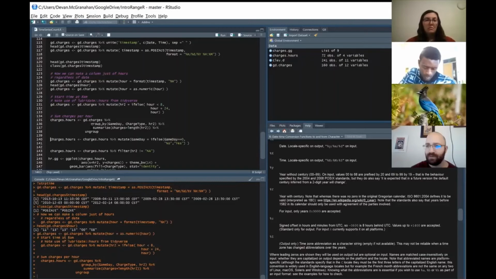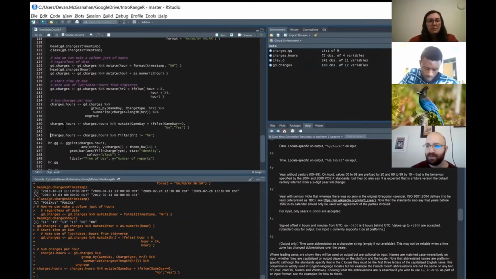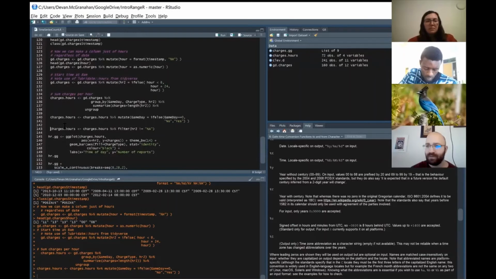Apply this earlier thing that we did. We plotted this before. If it was a game day, it's stored as 0 or 1. Now we're going to make it be no or yes. I'm just going to straight up change that column. And in case there's anything in there with an NA, I'm not really sure why that would be. It might just be that for some of the charges, the hours weren't given by the cops. So we're just going to clean that up.